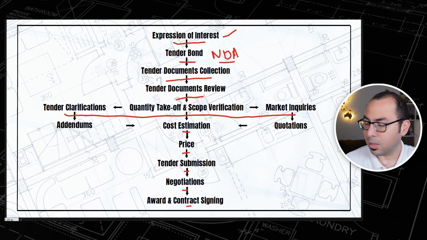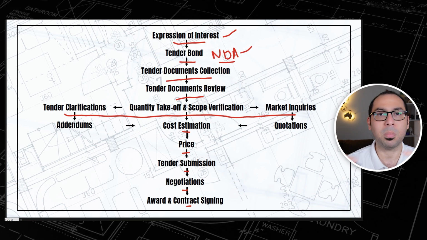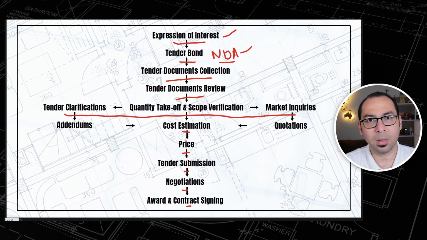And also for the NDA, NDA stands for a non-disclosure agreement, and you cannot take the tender documents and start sharing them with your family and your friends and all of that. So some kind of confidentiality should be there, and that's why you have to sign the NDA before the client can send you the tender documents.